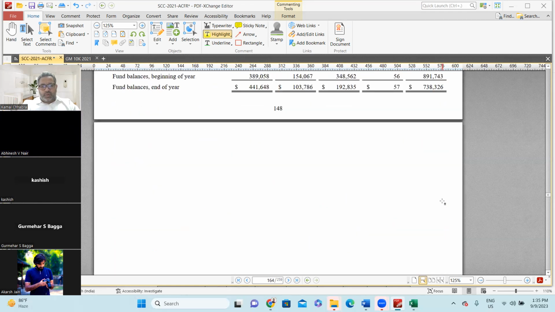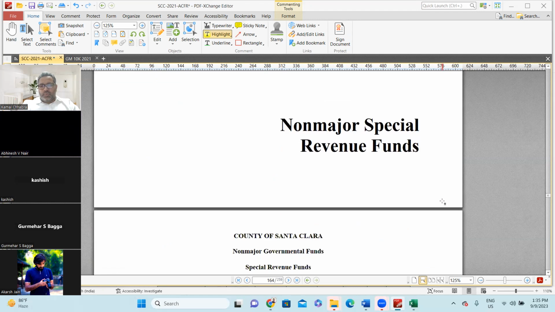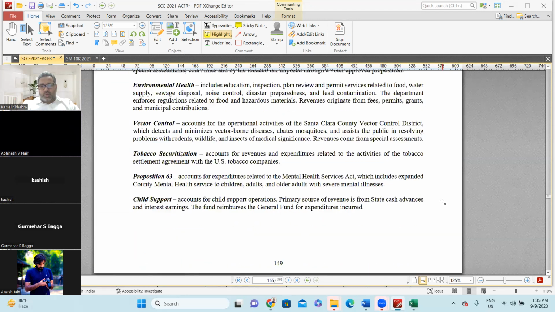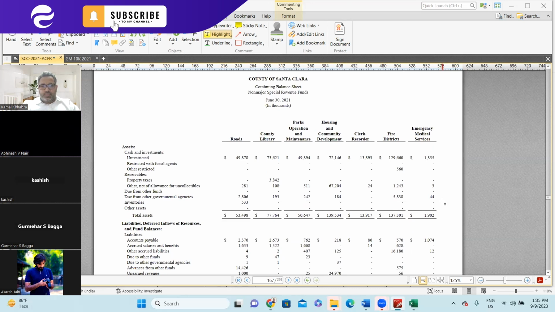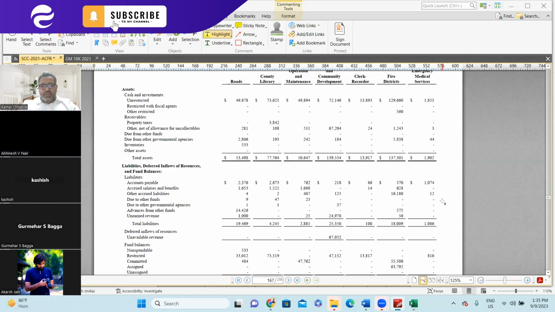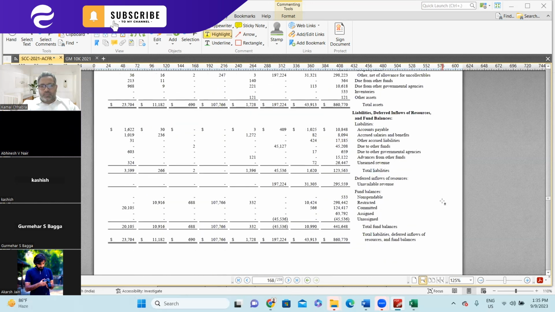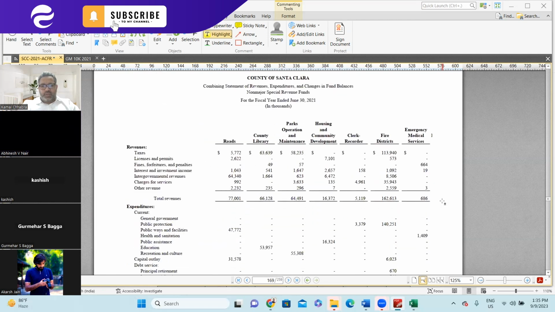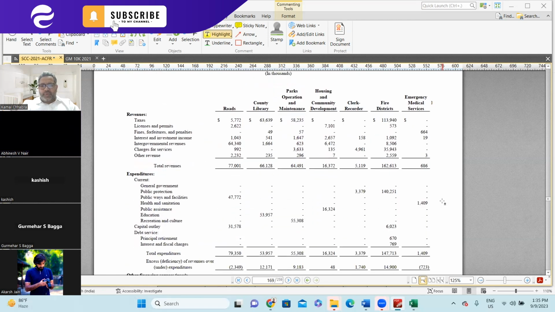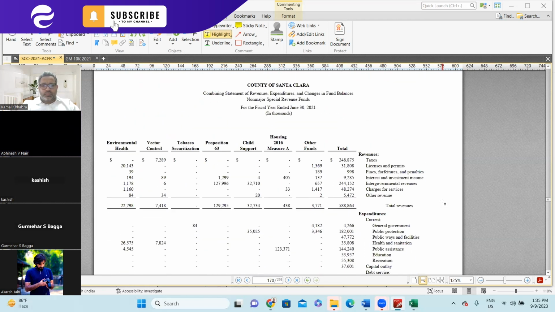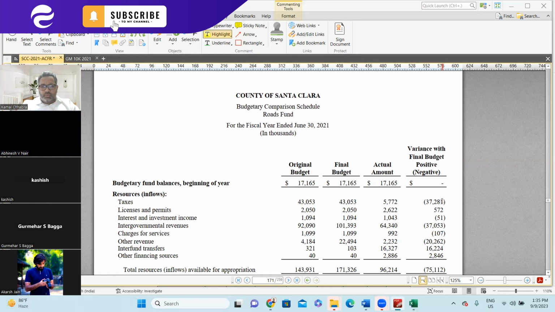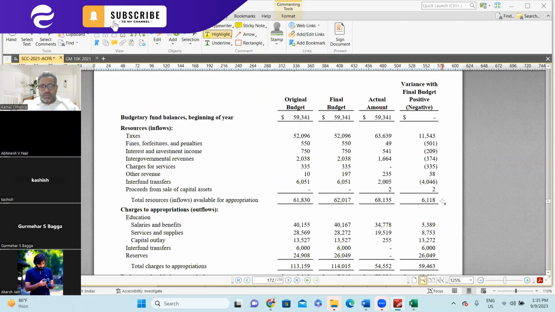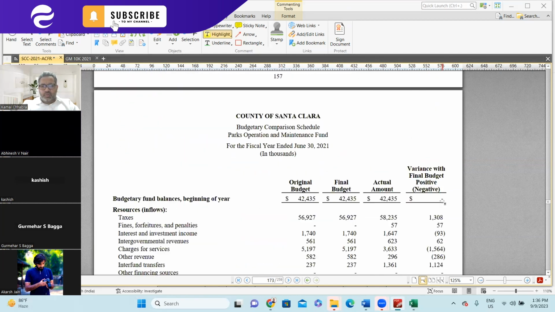And then after, I would like to show you the government-wide financials. So these are non-major special revenue funds, which are clubbed together in the government-wide financial statement. This is still the budgetary comparison schedule.